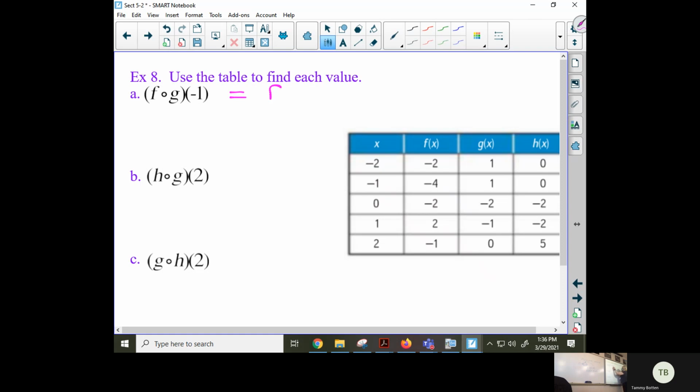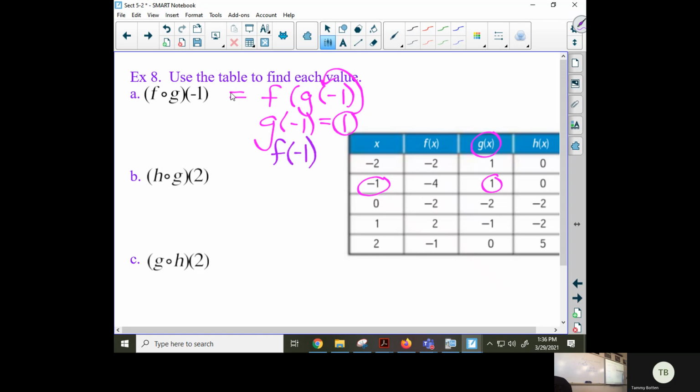All right, so when you get something like this, you're going to do f of g of -1. For g of -1, you'd come here, go to -1, and g of -1 is 1. This 1 goes back up into here, and then you'd be finding f of 1. So you'd go to your f column, or not -1, sorry, that should be a 1. F of 1. So you go to your f column, find your x over here, that's 1, and your answer is 2.